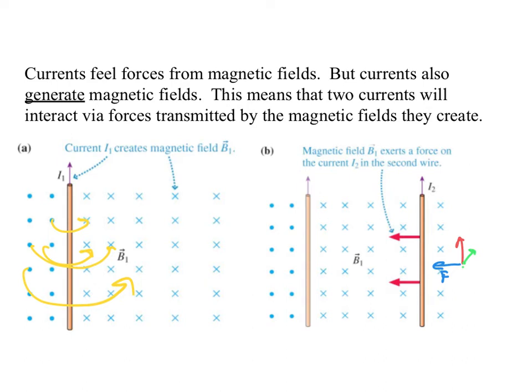By the way, of course, if you do the same exercise over on the other side, the field due to 2 will be into the page, right? As it goes around, it will be coming out of the page. It would be these dots all the time. So over here we would have the current moving upward, the field is coming out of the page, and now the cross product points that way. And not surprisingly, it also feels an attractive force, and by third law, those two forces would have to be the same. So physics still works on the mechanical level, even as we bring in electrodynamics.